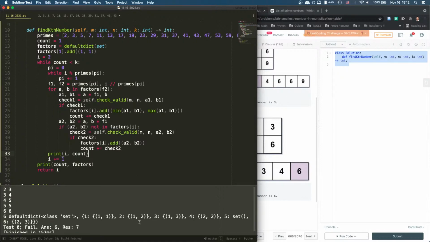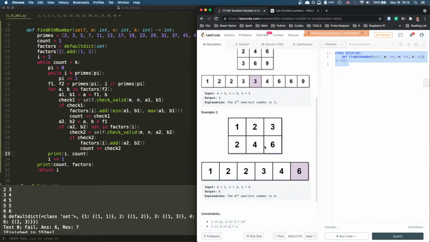All right. 2 counts 3, 3 counts 4, 4 counts 5, 1, 2, 3, 4, 5, 6 will count 6. But when we come out, I have a count, right? And I plus equal to 1, and then it will go up. I already incremented.